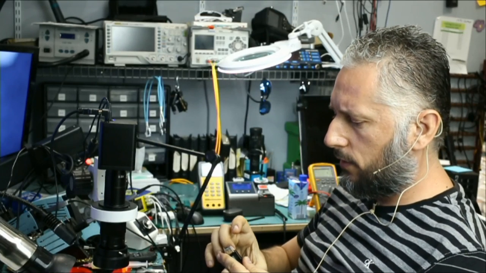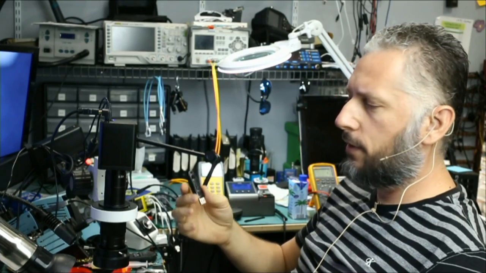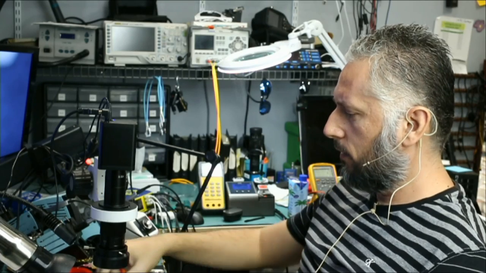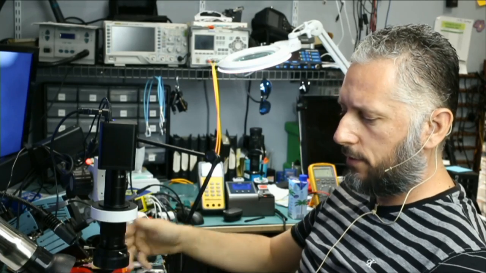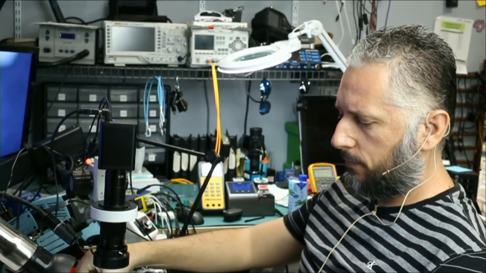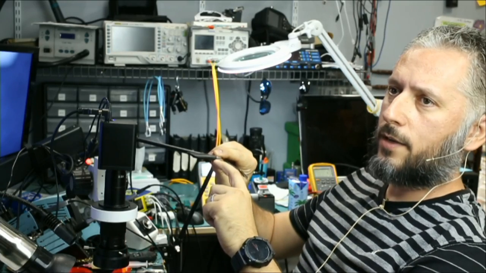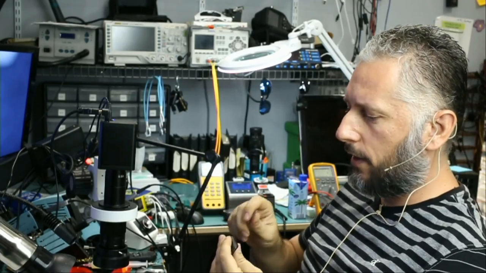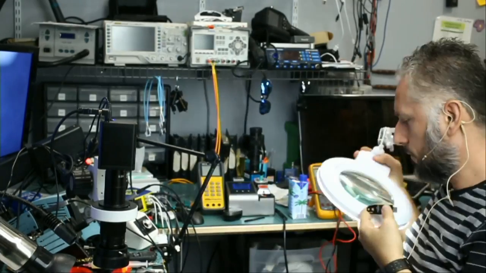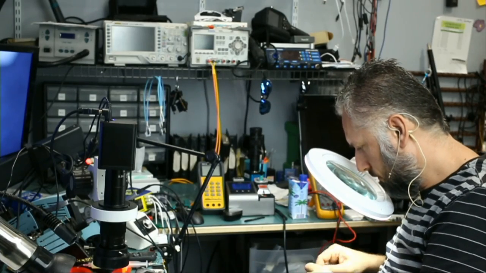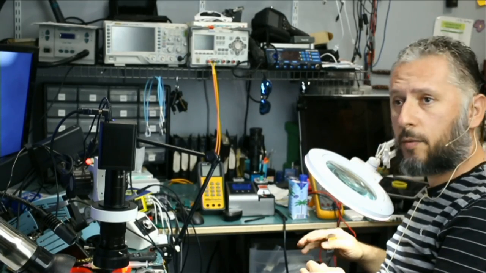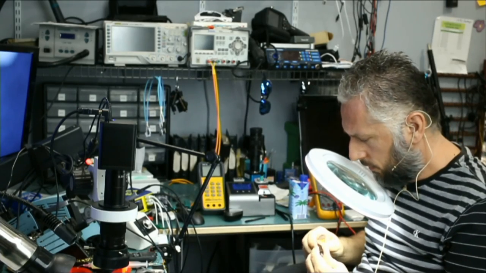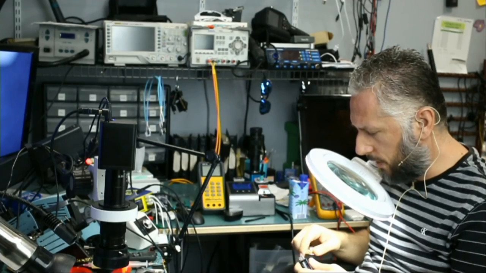Now the first thing we're going to do is open up the shell. And I know from experience, opening up this shell is not easy. We're going to have to break it to get to the inside, unless there's an easier way that I'm missing. The seam on the drive is almost seamless. You do not see any seam, but it's there. Right now we care about the files, and we do not care about the drive. So even if we break the shell, that's part of accessing the motherboard inside.